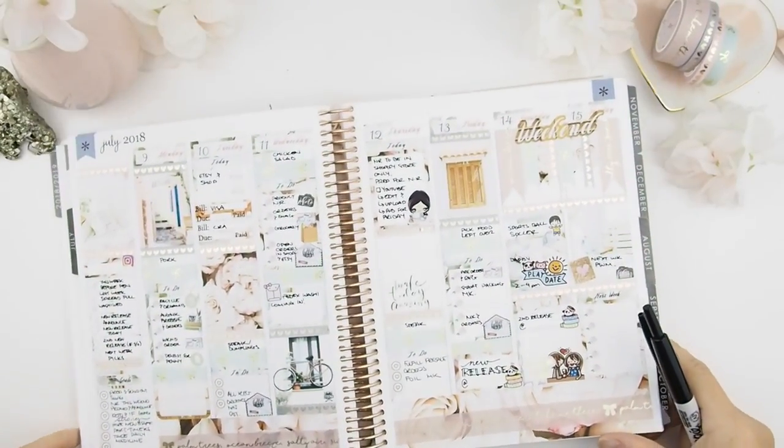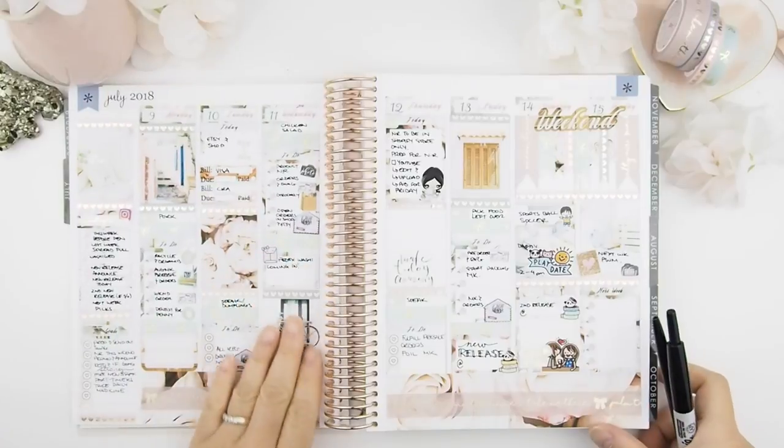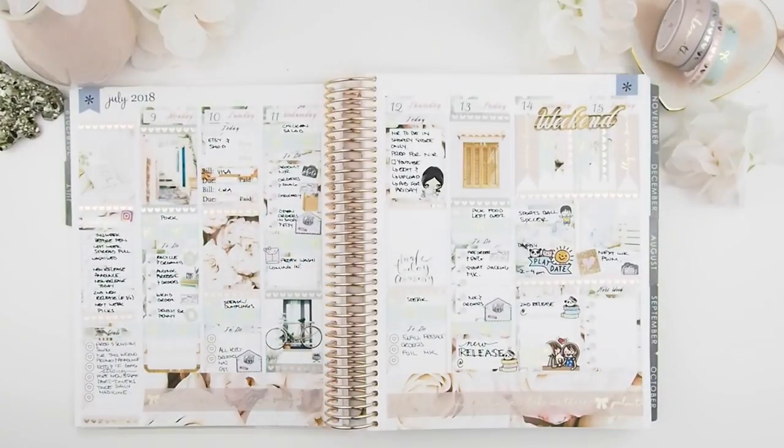I'm going to fill this planner out off-camera and then bring it back once I'm done. I hope you guys enjoyed this plan with me video — I know it's super short compared to the other one, which was like a haul and a plan with me combined. I do like to keep my plan with me short and sweet. As of Sunday/Monday, Etsy is going to increase their fees and prices, and we are slowly moving over to our website. Anytime I say 'my shop' I am now referring to our website; if it's on Etsy I'll specifically say 'Etsy shop.' Sorry for the confusion!